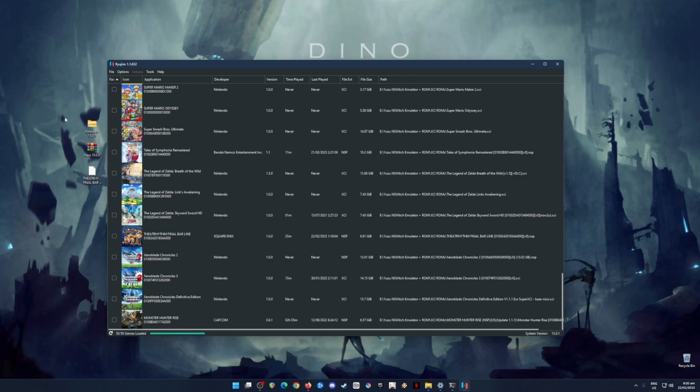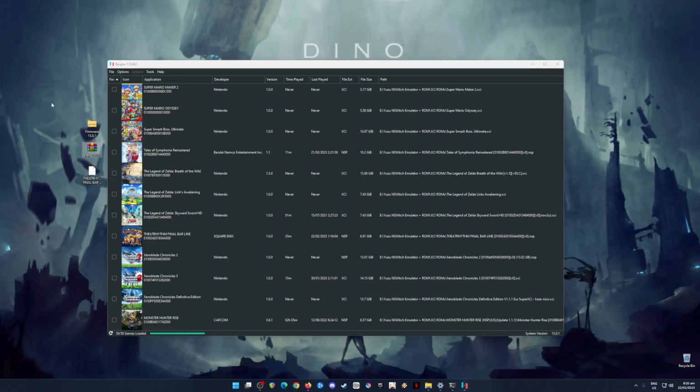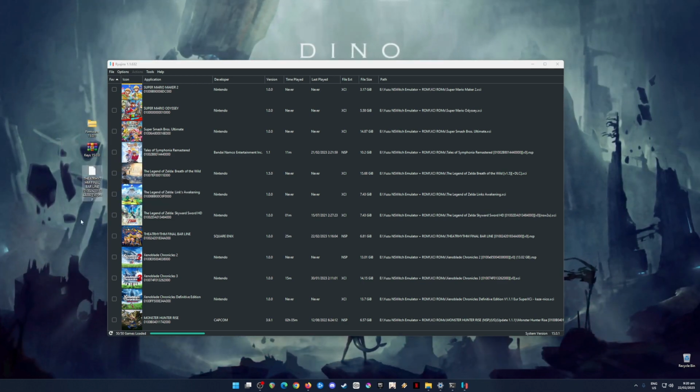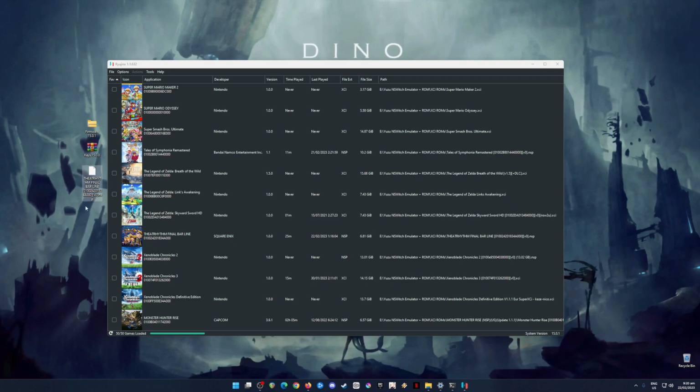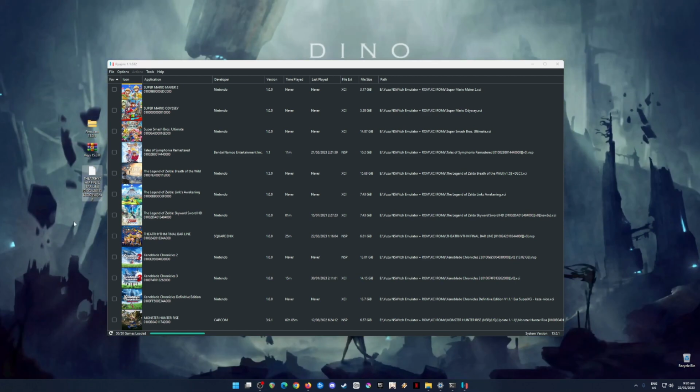So what are those files? Those files are the Nintendo Switch firmware and the Nintendo Switch keys, and it should be version 15 in order for it to detect and play Theatrhythm Final Bar Line, and that game should be in NSP file format or XCI file format for Ryujinx emulator to play that game.